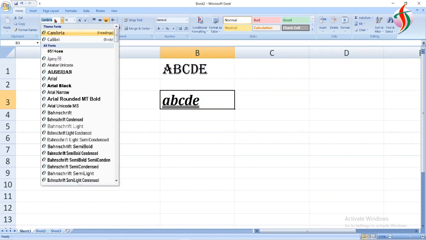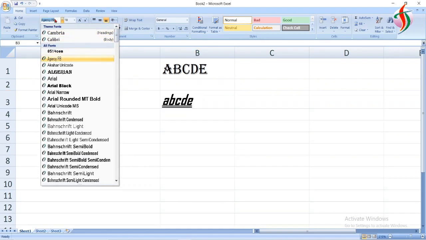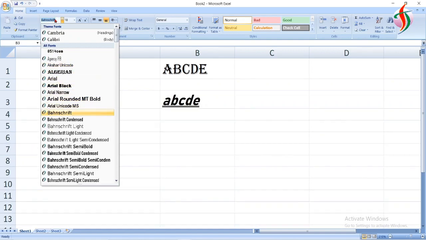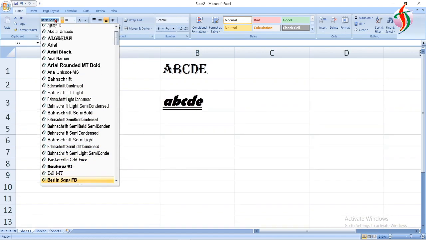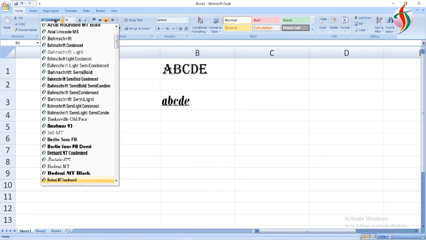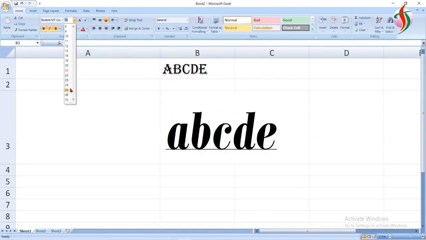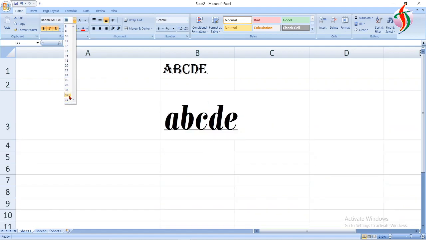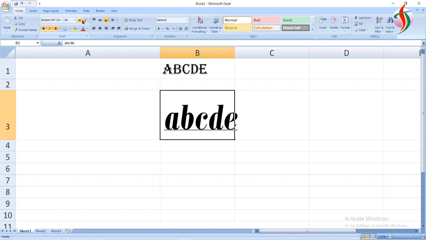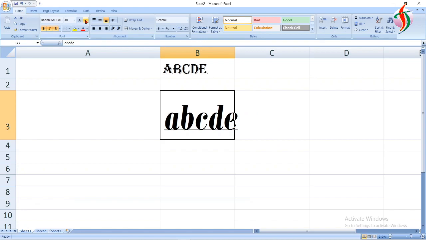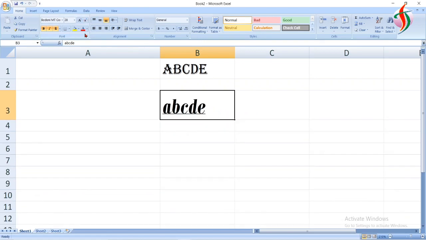Instead, only moving through the fonts, we can check how the font will look. Font size I can change here. There is one more option. Okay, I'll keep 48 now. Next we have a font increase button and a font decrease button, so I can click on that to increase the font size.